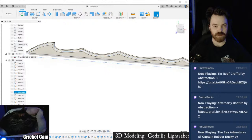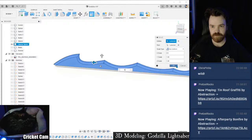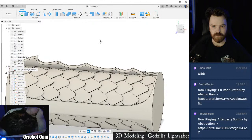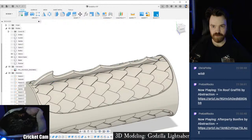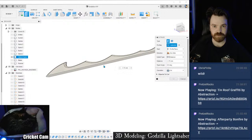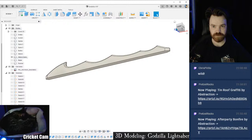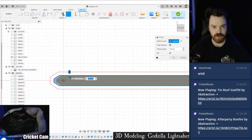Okay. Actually, you know what? It's probably going to be easier to scale this puppy. Just want to go that way. 0.9. Let's see what we did. Oh, that's probably a little too much. Go like 9.5. There we go. That is plenty close to both sides with some room to spare. All right. Offset 0.15.